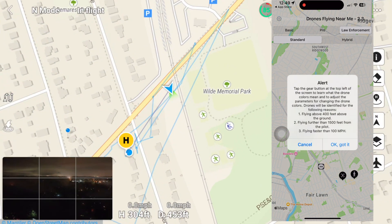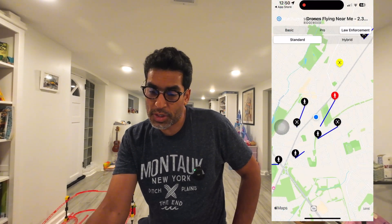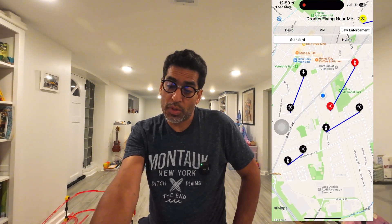This is a similar experience — you have to click OK. Sometimes if you zoom in and zoom out, that's supposed to be me, but it's actually in reverse. I actually walked down the road — no drone, no person. You get a lot of alerts that just pop up. If you see that red dot, it's connected to that drone. I zoom in a little bit and it's right down the road, and I'm the only one on my street that actually has a drone — I basically know all my neighbors.